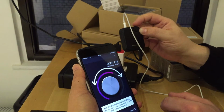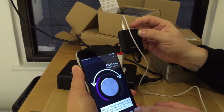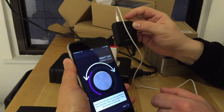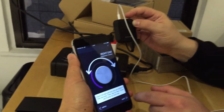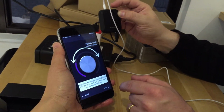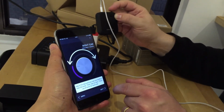This was a high tone. This is a really high tone. And this is a really, really high tone. It's a really, really, really high tone. That's the last one.